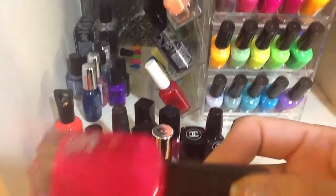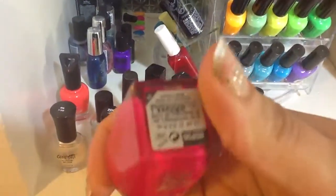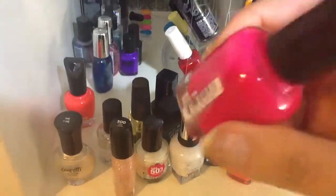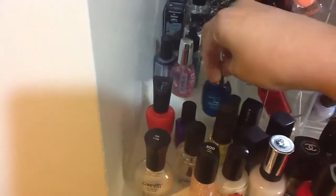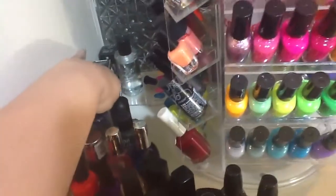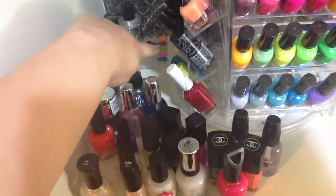Then there's a Seche Vite top coat, Confetti, To Love, and Ruby Kisses — this color is phenomenal. I wore it for my birthday, it's such an amazing pink. It's called Hot Pink Pants and it's awesome. Then my little Matisse Light minis that are so cute. Also a Sally Hansen base coat, Sally Hansen top coat, Nail Life quick dry polishes, two Catrice polishes, and the Seche Vite restore for when your nail polish gets goopy. Then those are just the boxes for the Chanel, and that dropper is for the Seche Vite restore.